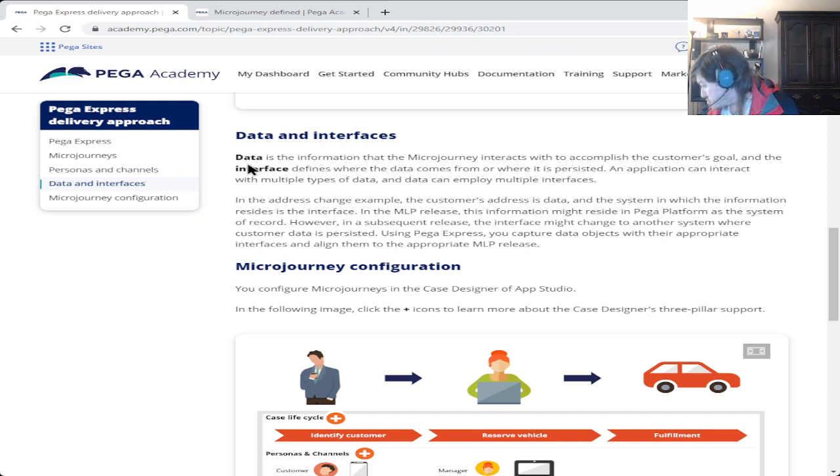They might not need all that data to accomplish a customer's goal, but sure, it still works.